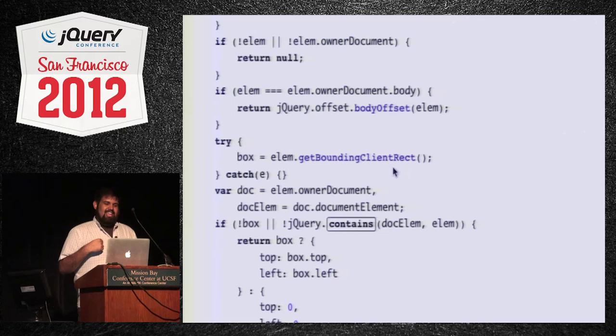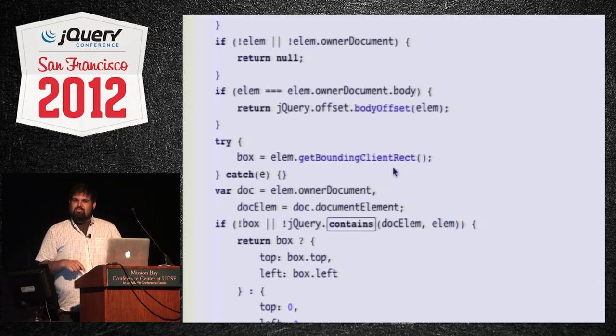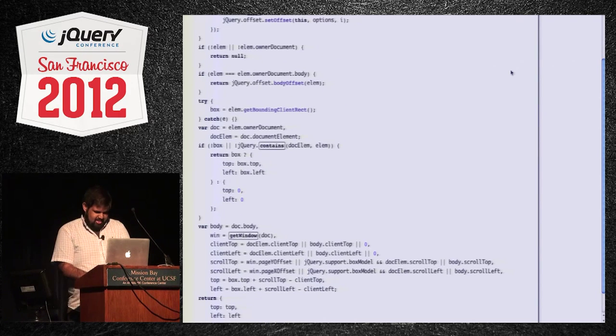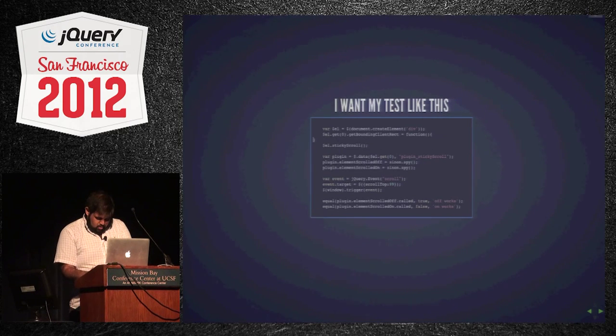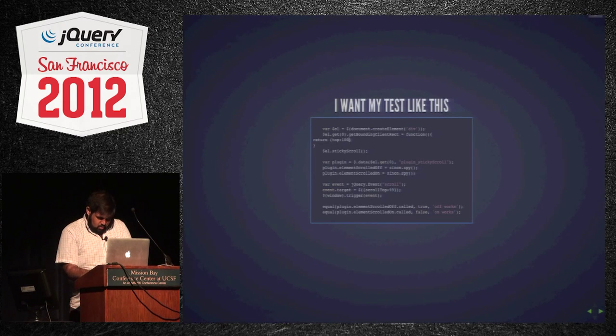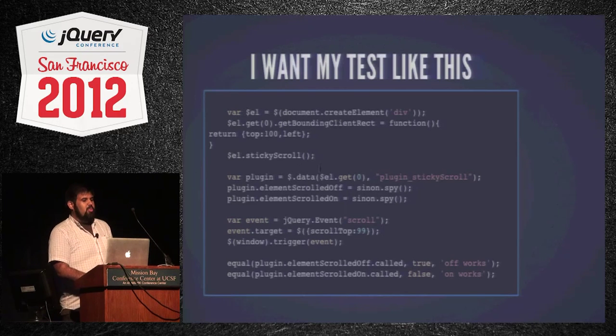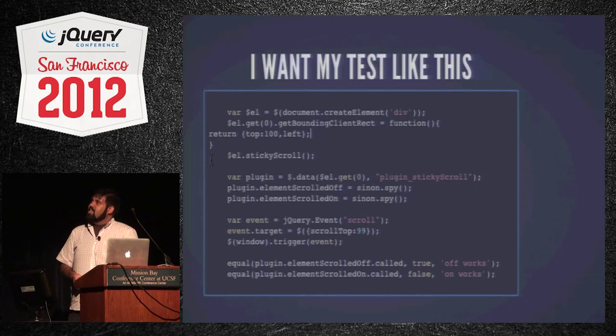But I know that if I have an element, and that element has a function called getBoundingClientRect on it, I can override that function and do whatever I want. So let's go back. Sorry, one second. Okay, so what I can do here is override the element's function that I know jQuery is calling because I read it. I don't know why it's calling that, but now I can stick in some data here.